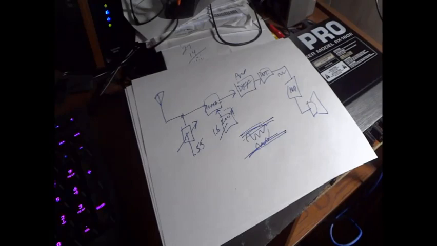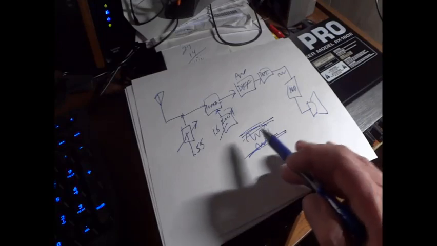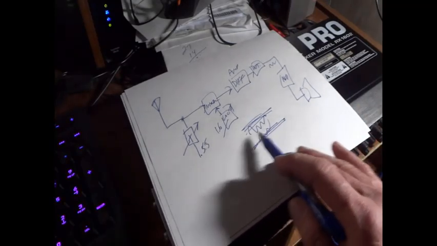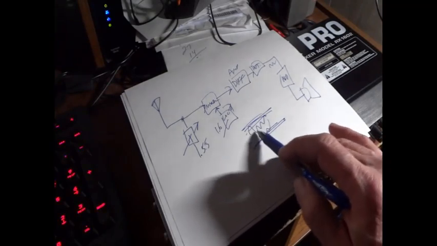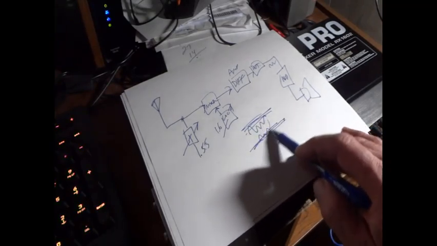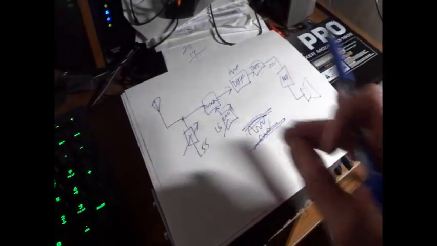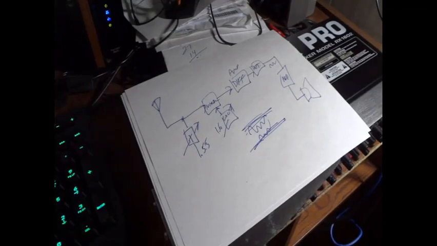Now, FM is a different animal. I don't want to get into that too much. That's a lot more complicated, and there are even parts of that with stereo that I really do not understand how it really works. But FM radio is frequency modulated, where unlike AM, where the amplitude of the wave keeps changing, in FM the frequency keeps changing by an audio rate. So that gets a lot more complicated.